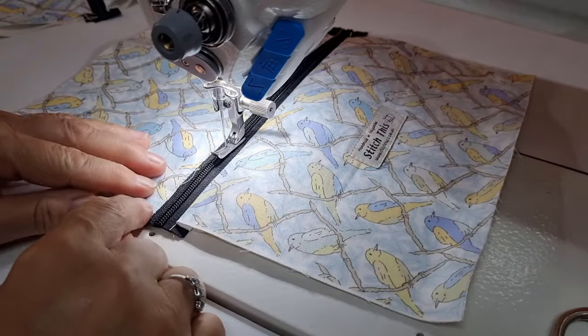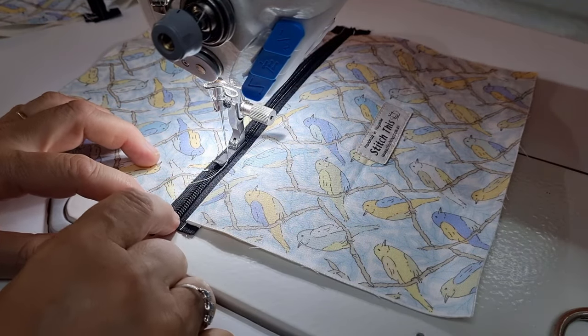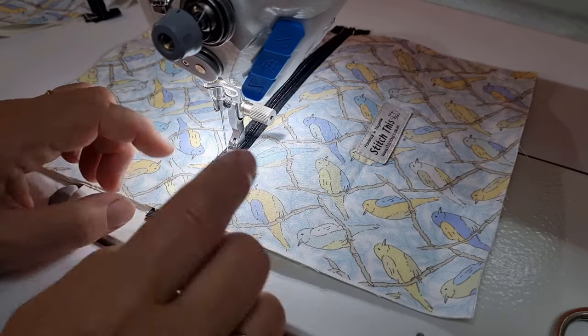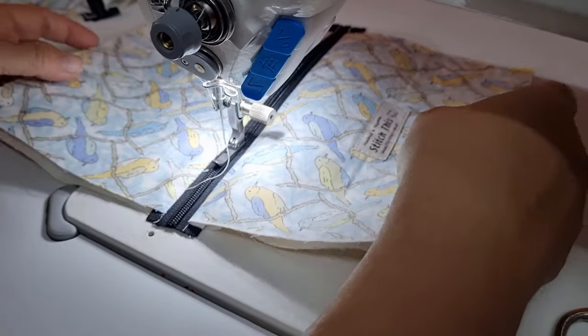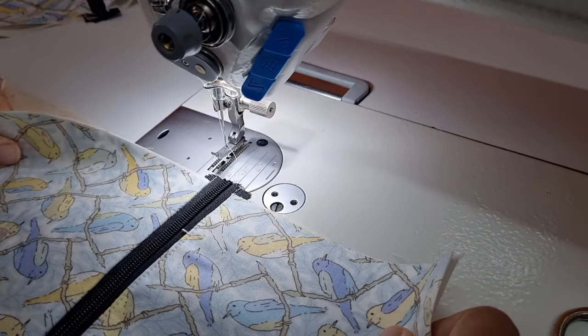I don't actually do the ironing step. I'm confident I'm not going to get any ripples. What I do is put my fingers between the two layers of fabric and hold it taut — that allows the fabric to sit away from the zipper tape. We'll topstitch about an eighth of an inch from the edge of the fabric. I don't sew across the zip at this stage because I'm going to put a zipper slider in soon, and I want to be able to pull the zipper tape apart if needed.